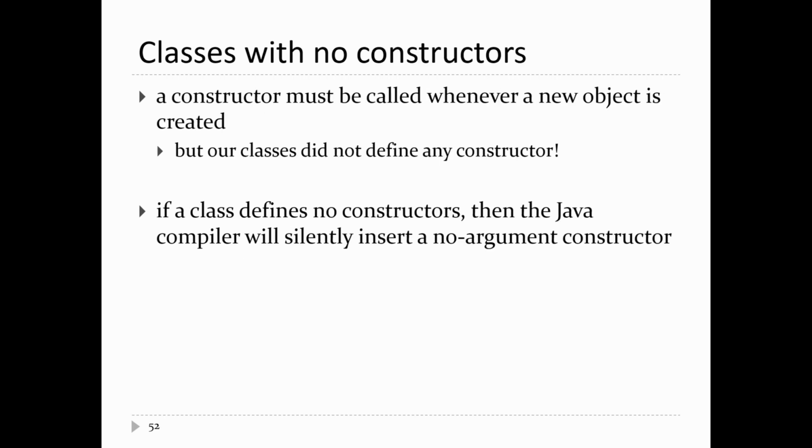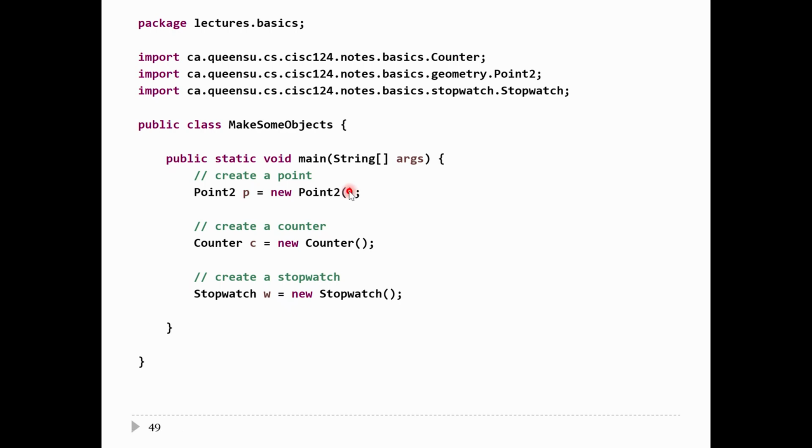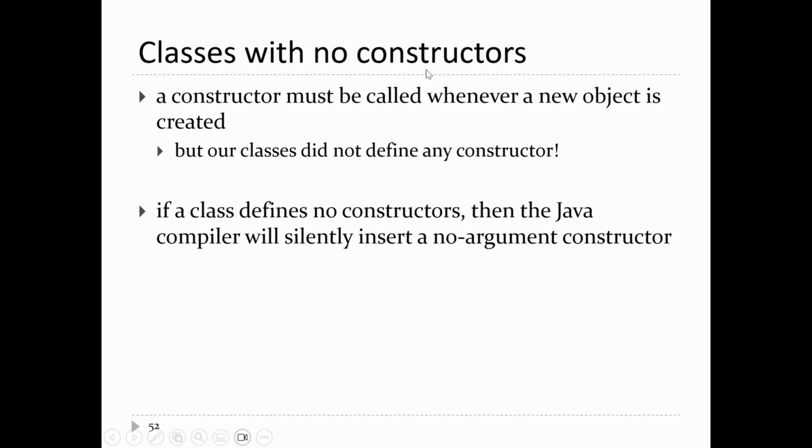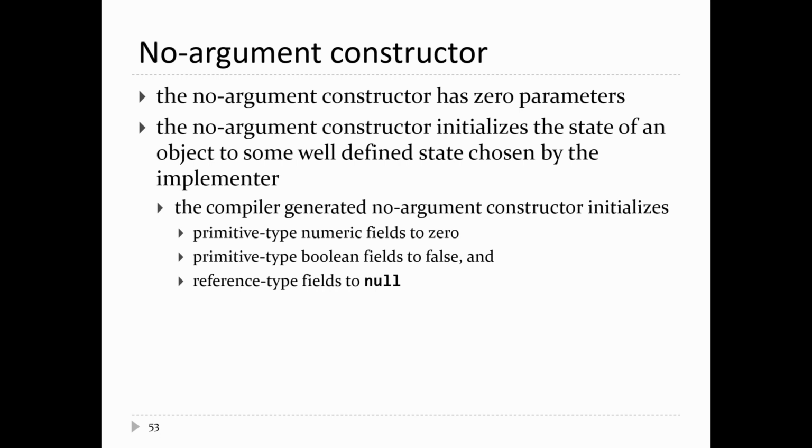Okay, if you make a class and you have no constructors in the class, Java makes up a constructor for you, which is why this code back here worked. Our 3 classes have nothing inside of them except for the fields, so there's no constructors defined yet. If you're in this situation, Java makes up a constructor. It makes up the no argument constructor for you. And it doesn't tell you it's doing this. So it silently inserts the no argument constructor for you. The no argument constructor is the constructor that has no parameters. That's why it's called the no argument constructor.